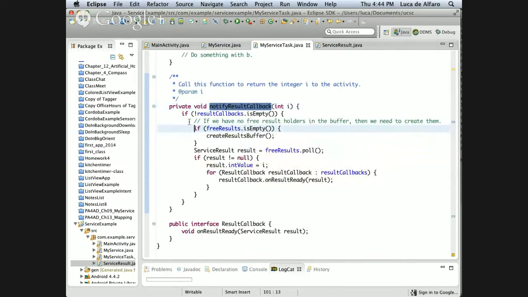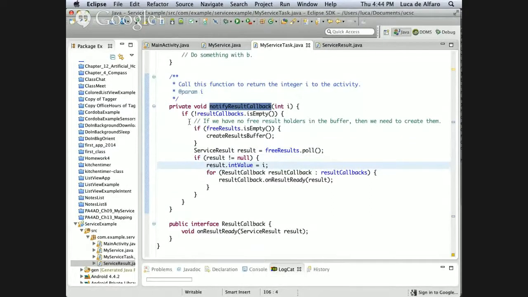Leave these lines for later. I'm essentially creating some buffer of free results, some buffer of free objects that I can use for returning, okay? But then I'm doing the following. I pick a free element where to put my result, okay? This if result is different from null is just for safety.